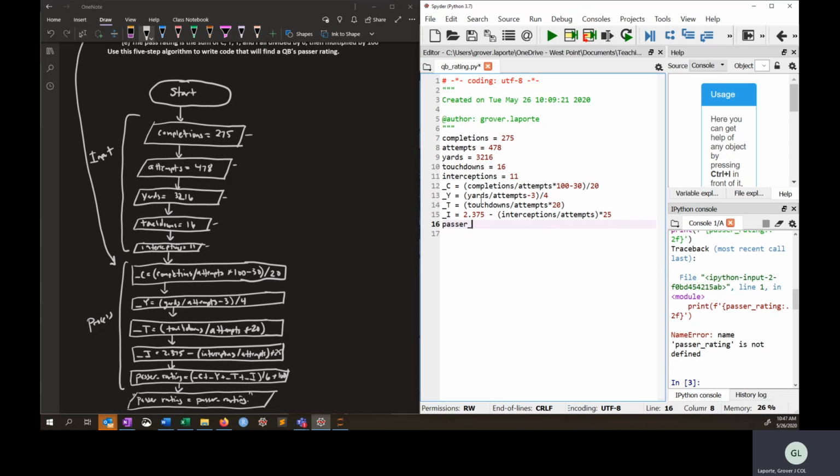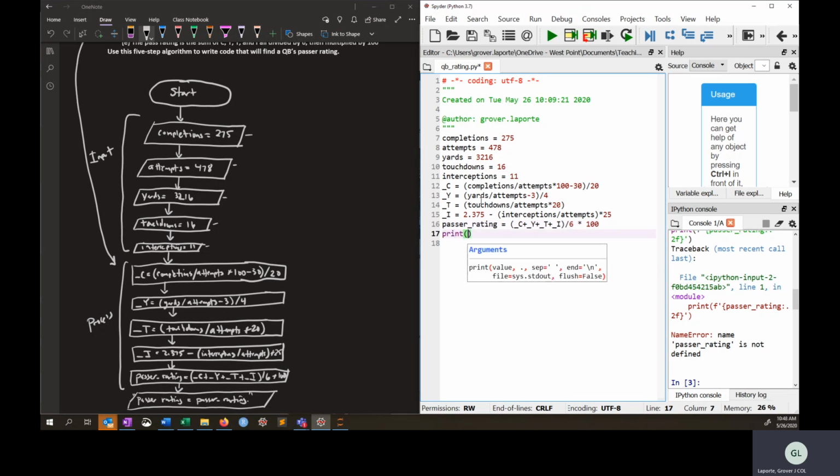And then passer underscore rating, going with PEP 8, right? So Python Enhancement Proposal 8, with the underscore in between instead of capitalizing and all that. And then we're just going to use the sum of all, so underscore C plus underscore Y plus underscore T plus underscore I, right? So I'm adding all four of those, divided by 6, and then multiply by 100, and then we want to print it.